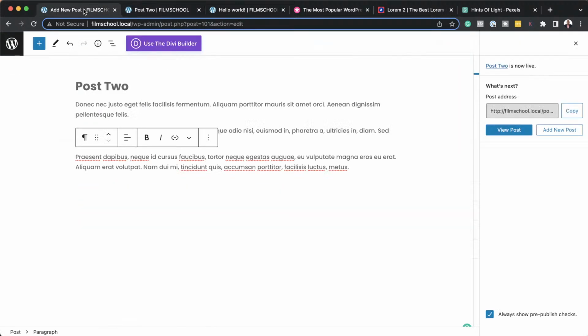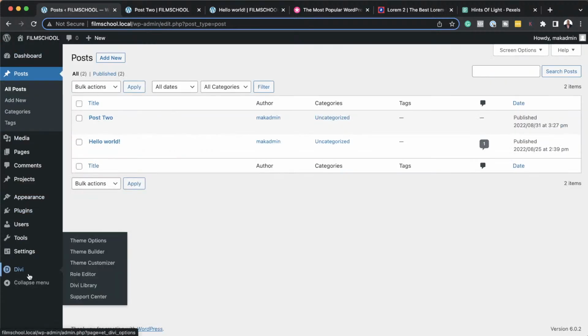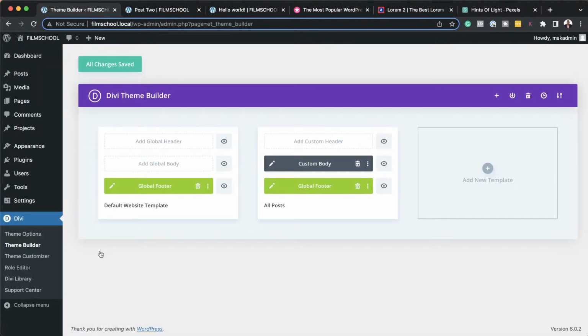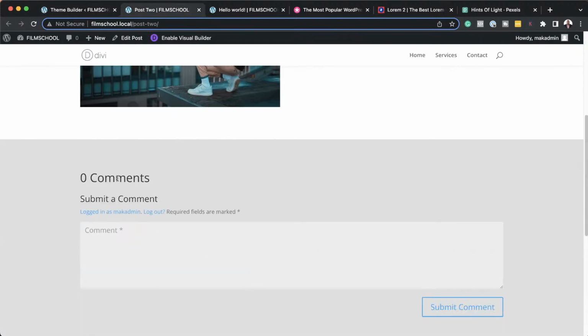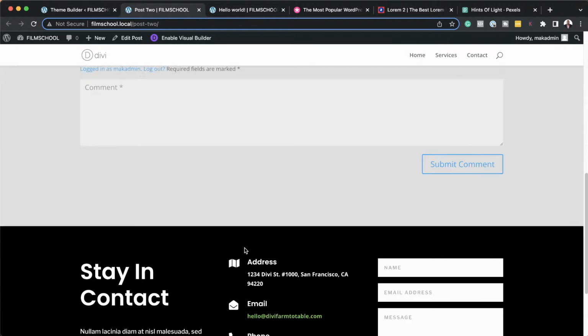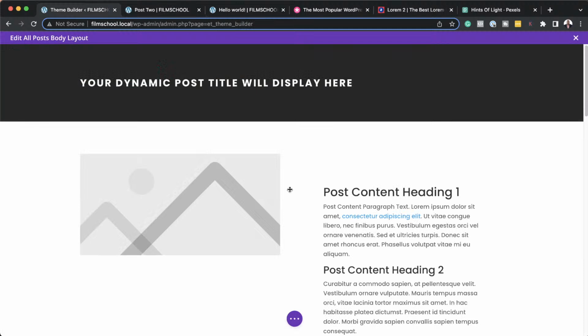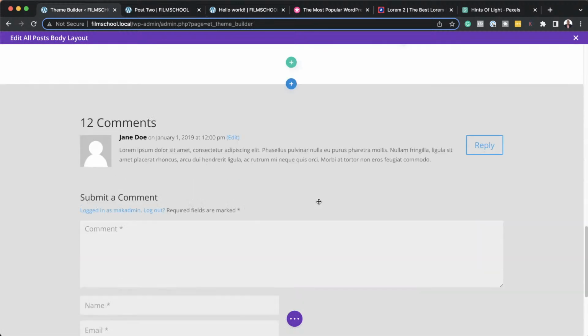If I come back here and go to my theme builder, what is really directing and driving everything is this template right here. So let me go back in, because what I want to do is customize the bottom here. Do you see this? This text here doesn't fit with our design. So I just want to customize this so you can see how it updates the whole website. Okay, so if I scroll down, this is where we are.